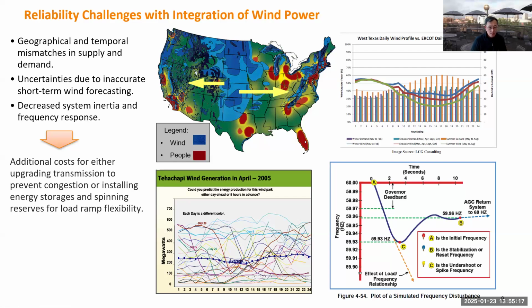Okay, so which means there will be additional costs for either upgrading transmission to prevent congestion, or installing energy storage or batteries, and expanding reserve to balance the change of the load. All this means wind power is not free. Okay, the wind is free, but wind power is not free.